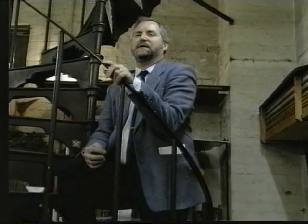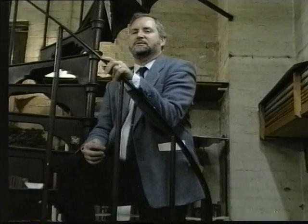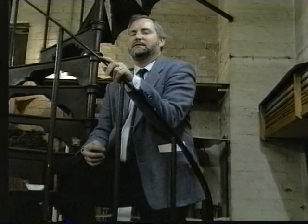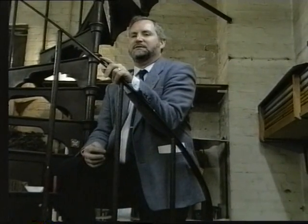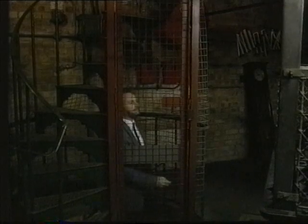My name's Pat Mackay. I hail originally from Airdrie in Scotland, but I've worked for Luton Borough for just over five and a half years now. It's a very interesting job. I work as an electrical design engineer in the architects division. Although the main function is to design electrical services in the various types of buildings the council has, we do get involved in quite a number of interesting and varied things.